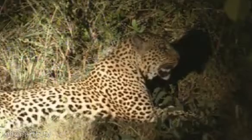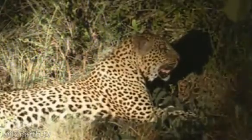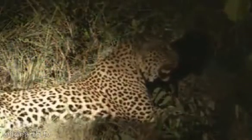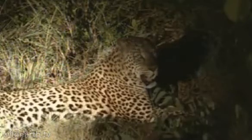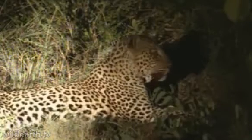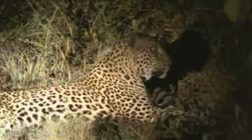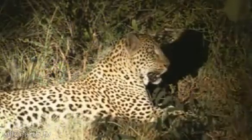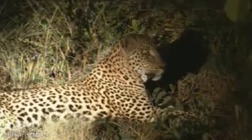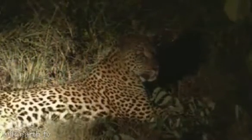He's typically quite a shy leopard. I always understood that when there are two vehicles around, he tends to disappear, which is quite amazing that Annette managed to come in and he didn't behave too badly. So we don't see him very often. I think I've only seen him about 3 times in the year that I've been here, if I can remember correctly. The first time was in Giraffe Dip, and it was a very brief sighting. He ran away immediately, and if I remember correctly, he was with them another time on Twin Dams Road. I think it was in Nyala Kill. We had 5 leopard because we had Siseka there as well.